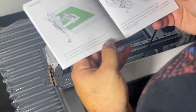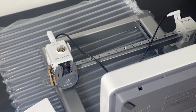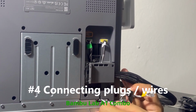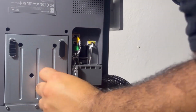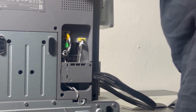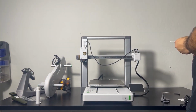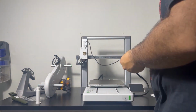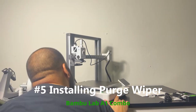Yep, so then you have to grab the printer and place it on its back in a way, because the next step was to connect all the necessary wires. Again, everything is labeled, very simple. It's color coded. Even the ports in which you're inserting the cables are color coded, so it's very hard to make a mistake. And then there's a screw that needs to go in there, so you hold a Type C that I believe powers a few things. I think it's the screen, the extruder, and all that. Everything's very simple to follow.